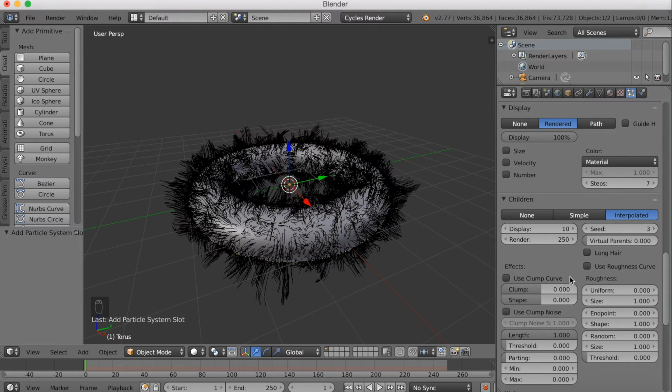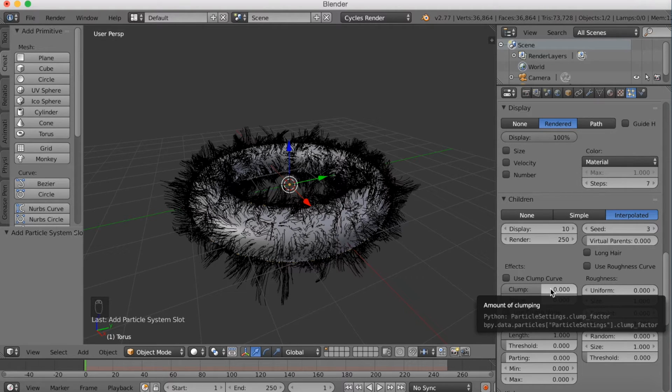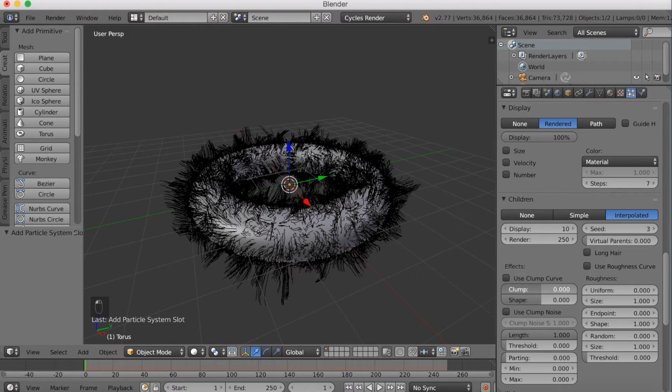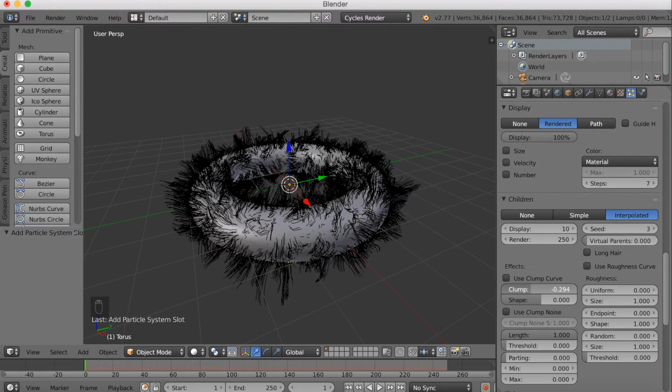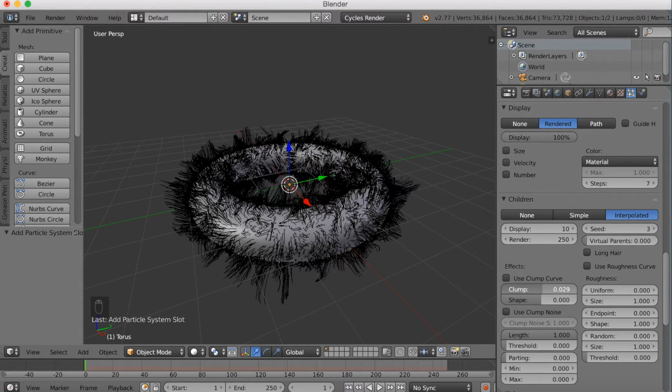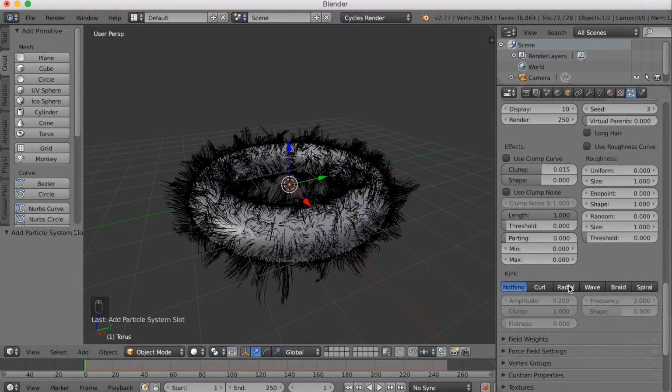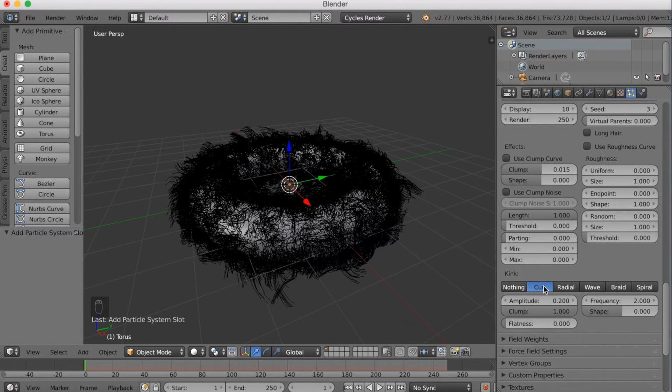the same values basically. And you can also increase the clump value, which is going to make the hair go towards each other and kind of clump up together. You can choose if you want to have it clumped up or spread out, but I'm going to have it a little bit in the middle. Now make sure to make the hair curly, so click curl, because I think that looks really, really cool, especially if you have like kind of cartoon animals. And again, you can change the clump value, but I don't really think this clump value is going to change much.